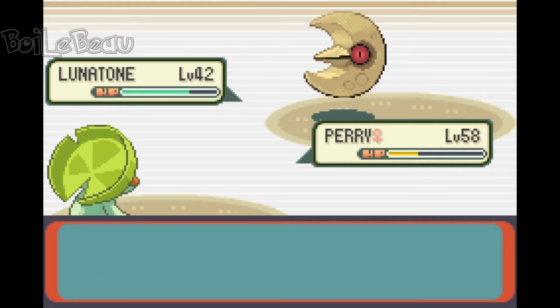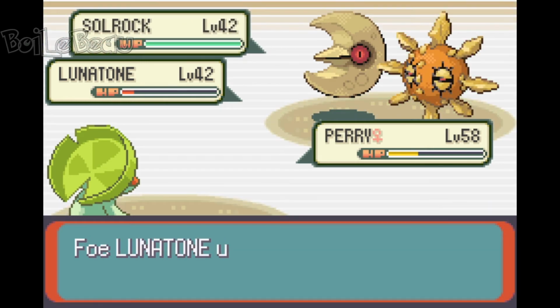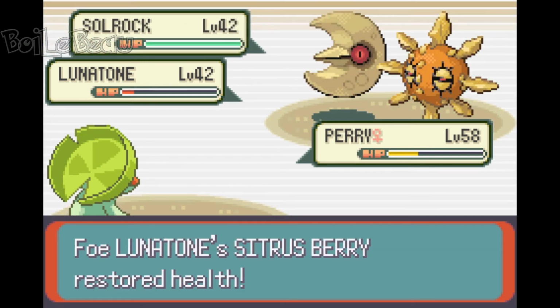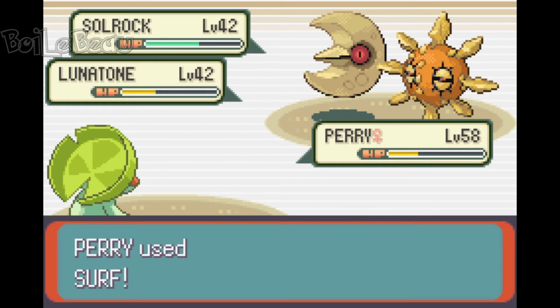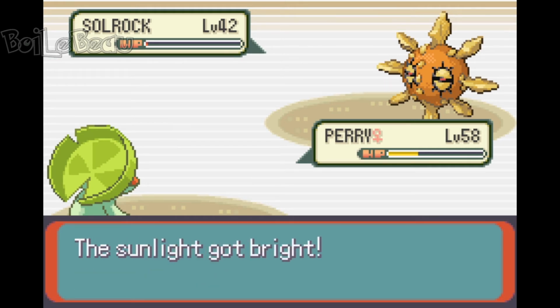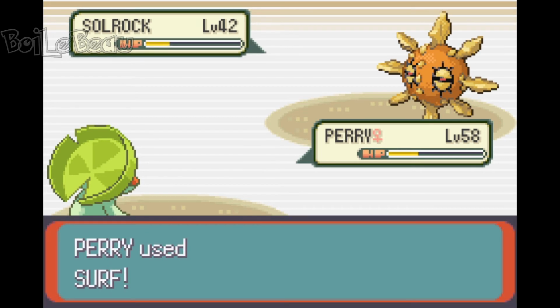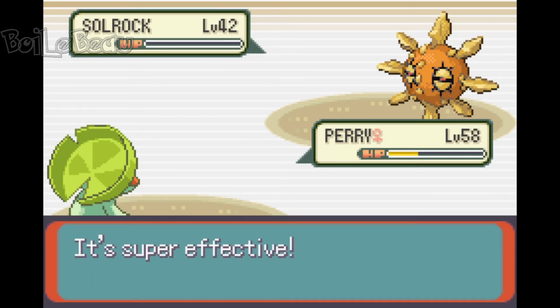Then she ate a berry which made her HP out of potion range when Escanor was sent out. Perry then drowned Yue, but Escanor was left with a sliver. I can't even see a red color in his HP bar right now. But Escanor made the sun shine and then ate a berry, but he was drowned with a critical Surf. Not getting confused really made a difference.